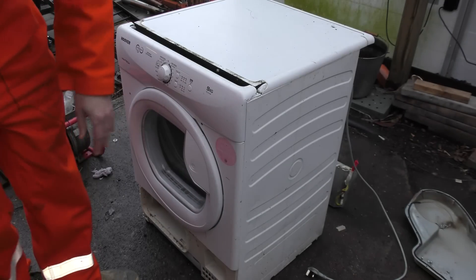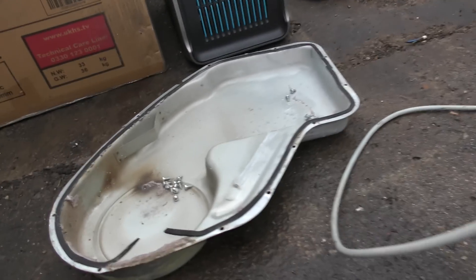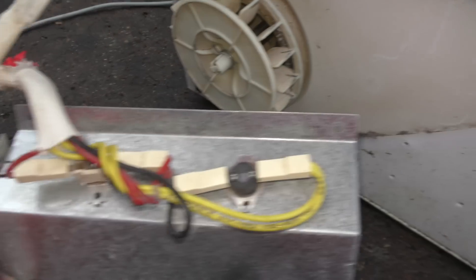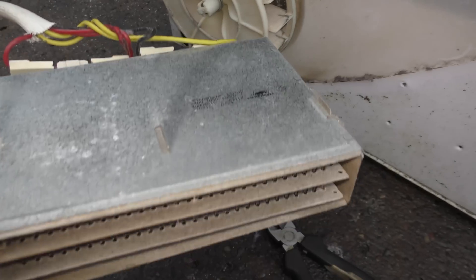I'm going to have to get the compressor out. Let me take you round the back. Round the back of almost every tumble dryer it's fairly universal - this shaped metal part here would be in this space. This bit spins, blowing air up through here. There's a heater element, which is this bit. I have already chopped the wires off the heater element part. Down there is the humidistat and a temperature sensor, basically, because it's a sensor-based tumble dryer. Air comes out of there, gets heated up through this heater element and then is blown into the drum.